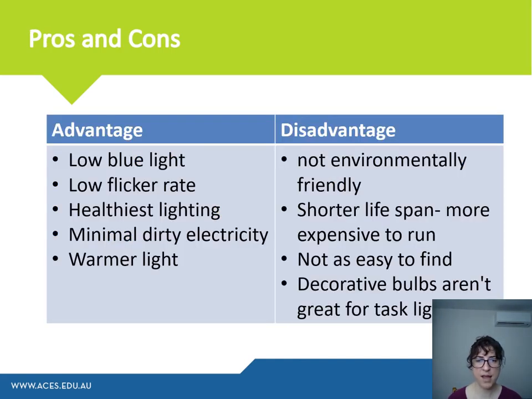So the advantages of them, as we saw in the previous slide, is that really nice smooth wave, the spectrum that it put out, and really low blue light. So it's having minimal impact on our body, which is really what we want to see with electrical lighting. Low flicker rate, healthiest lighting, minimal dirty electricity, and it's just a warmer light, so it's going to help us wind down for the evening.